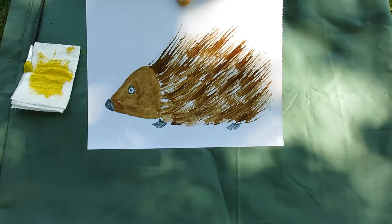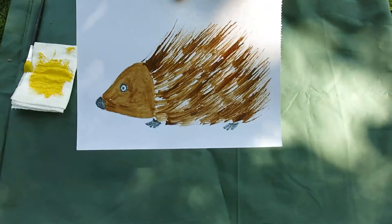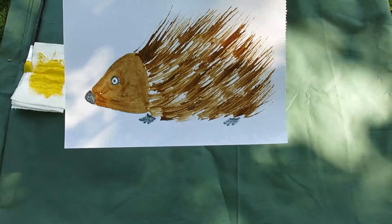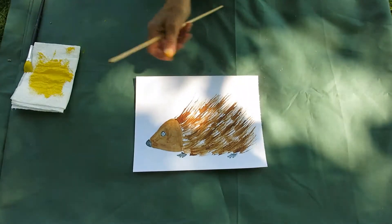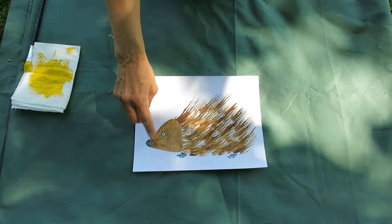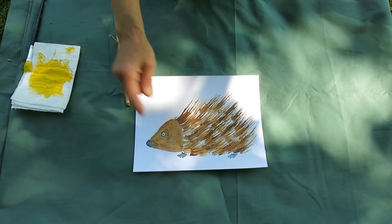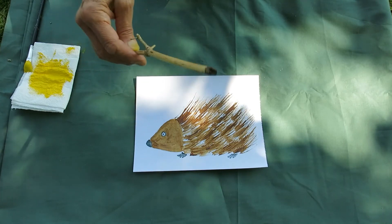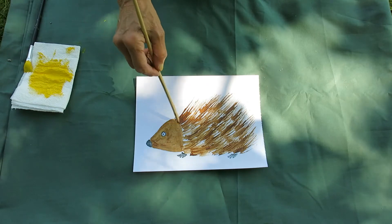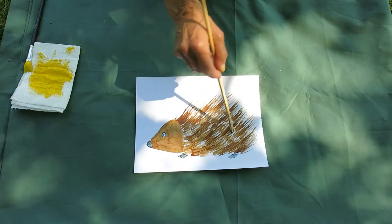This is Coffee the hedgehog. I made Coffee one day when I didn't have any brown paint — I took a teaspoon of instant coffee and just a few drops of water and mixed it together to make some brown paint. Then I drew a triangle shape for his head, coloured in his nose and eyes, and used the coffee paint to paint his face. Then I took a piece of stick out of the garden — it had a rough bumpy end — and used that to paint his bristles, so the hedgehog's spines were all painted with a stick.